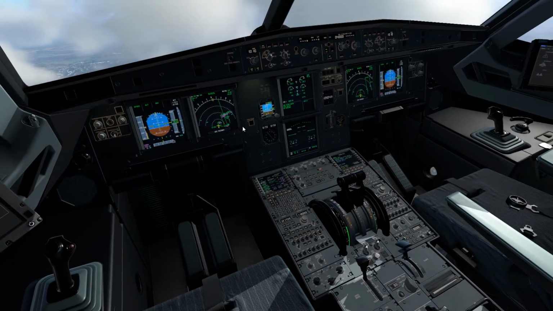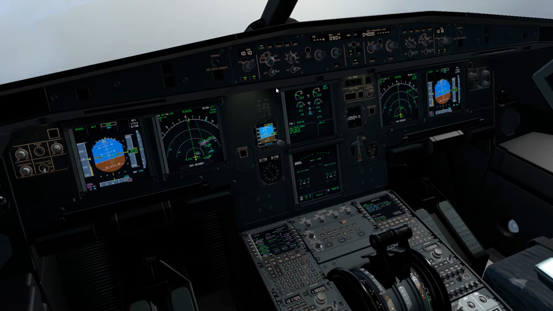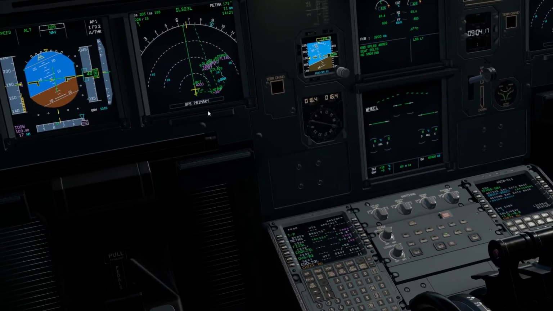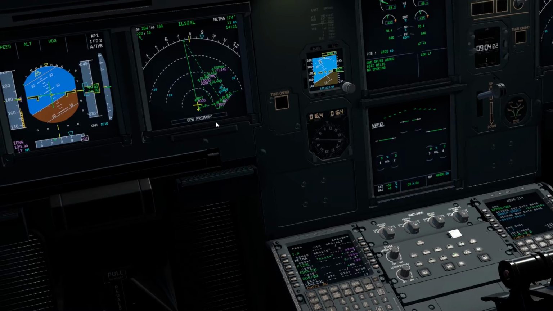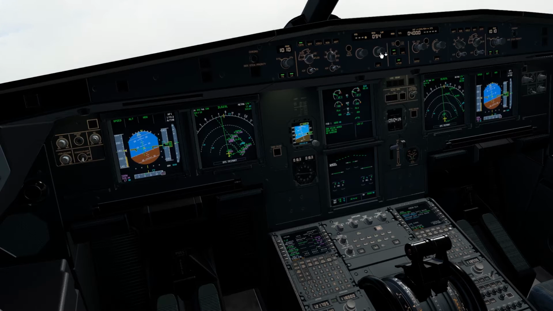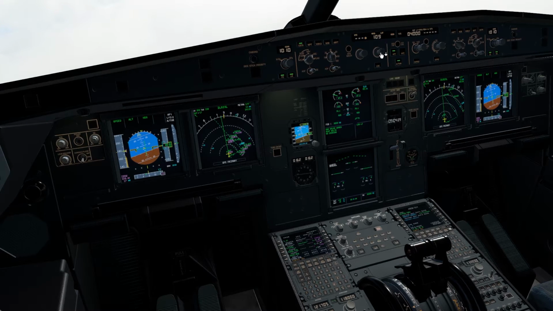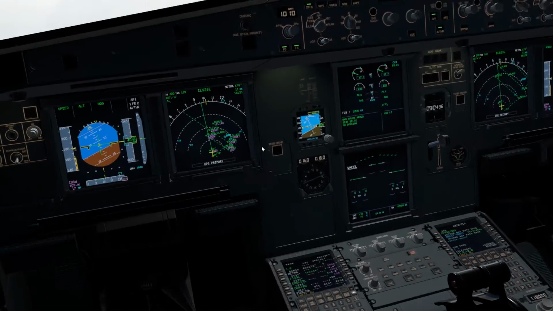Okay, as it's now not turning, I can use the heading to go the same way, fly on the heading in order to intercept the line. I can keep it in the managed mode, because the moment the plane intercepts this line, it will again follow this line. So this is how you follow the flight plan after missing a point or missing your flight plan.